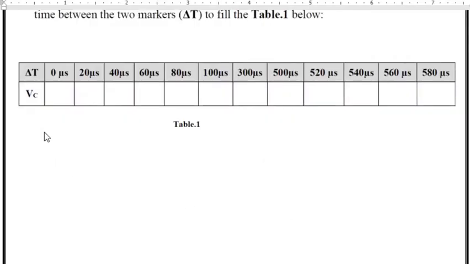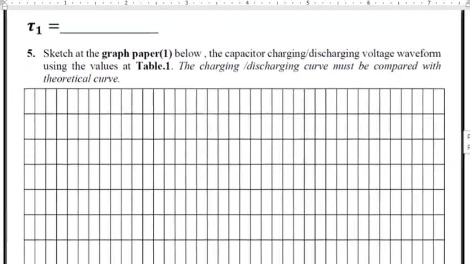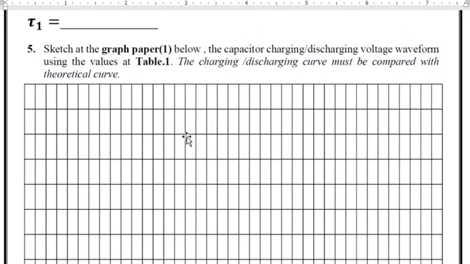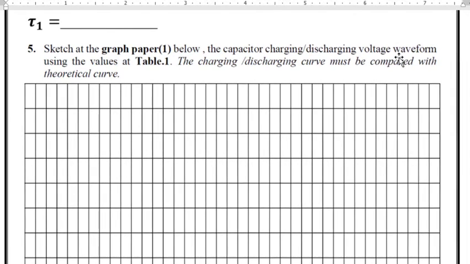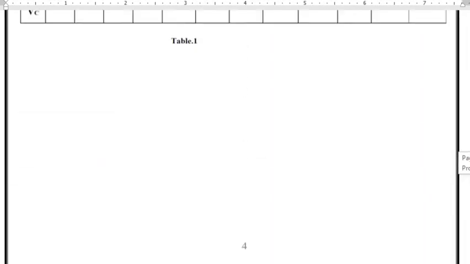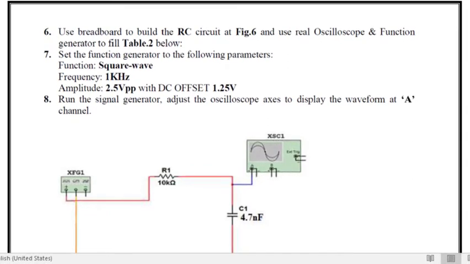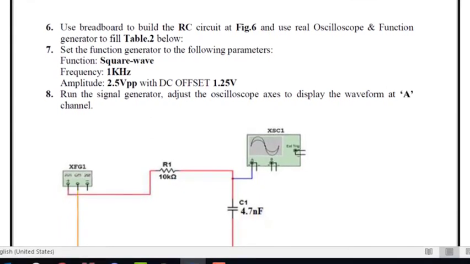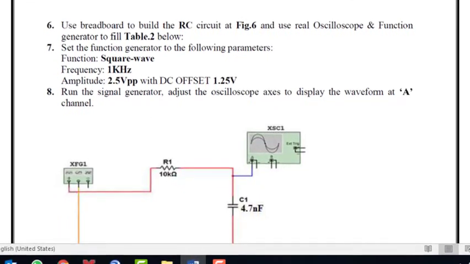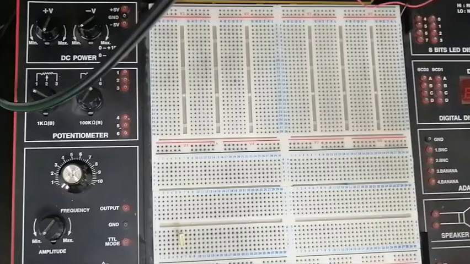After we take the real measurements, completing this table, the students are going to sketch the graph for the capacitor charging and discharging voltage waveform using table 1. Also, students are going to build this circuit using the software Multisim and compare it with the physical lab to write their analysis of the circuit.